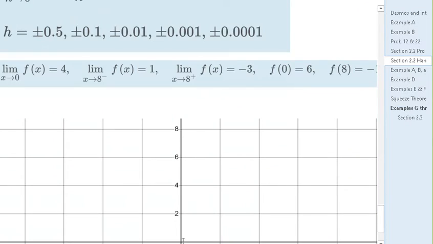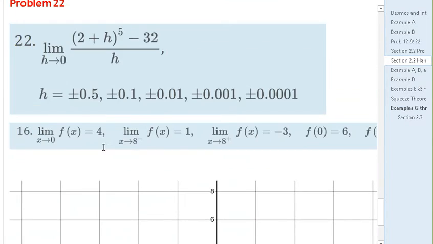Yeah, this one. This is the one we want to look at next. So it says we want to create a table of values to look at this function as h gets closer and closer to what number? You tell me what you think we're getting close to. They want you to evaluate things at h is plus or minus 0.5, plus or minus 0.1, 0.01, 0.001. And I'm sorry, I don't have enough acapella in me to do any higher, but what value are we getting close to with h?